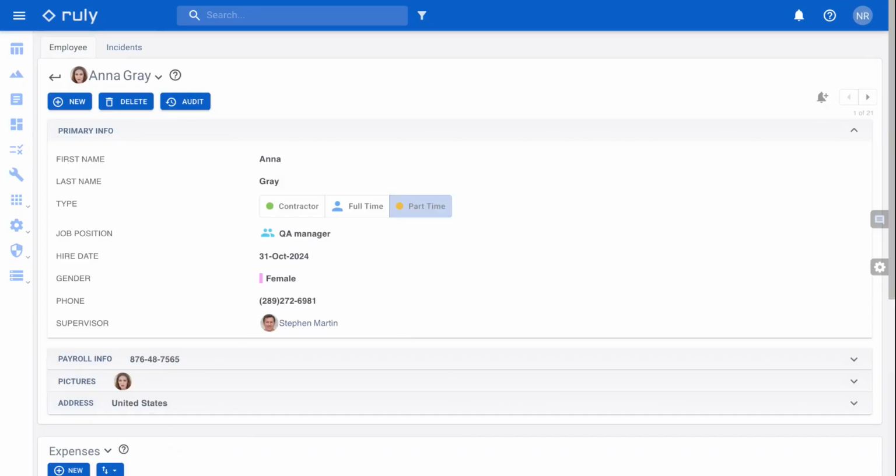When adding a sublist directly to a section, it allows you to have more creative control over how and where the sublist is displayed. Using a sublist directly within a form section also keeps related information in context, so users don't have to switch tabs or scroll to a separate card to see important records.